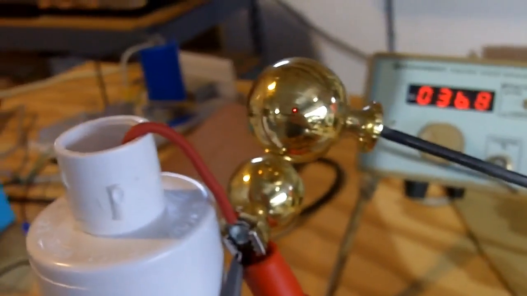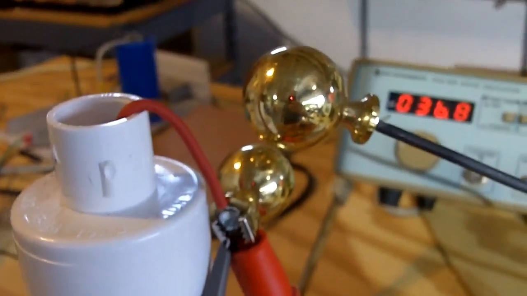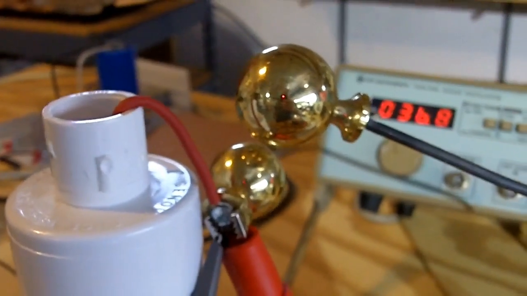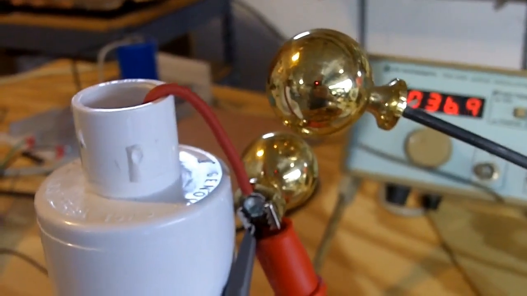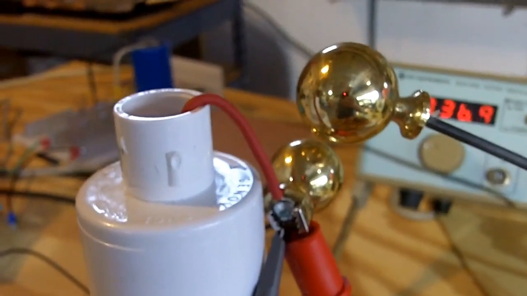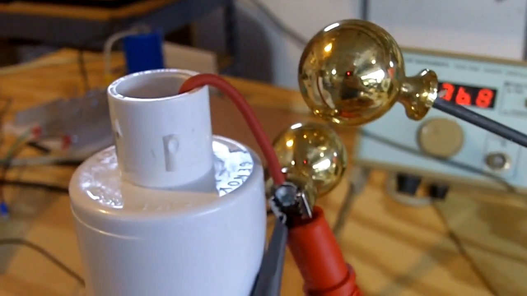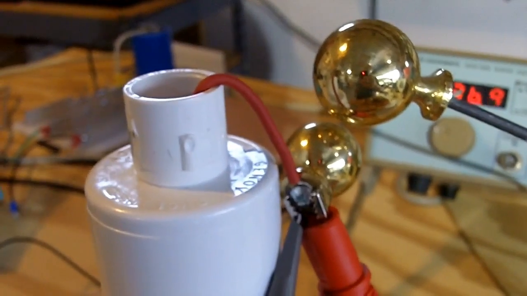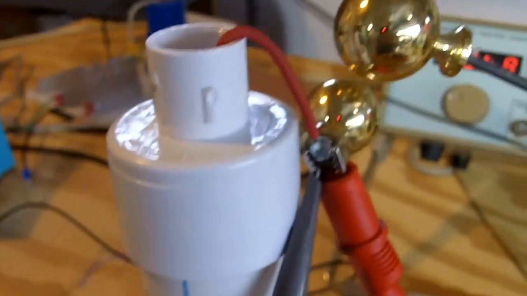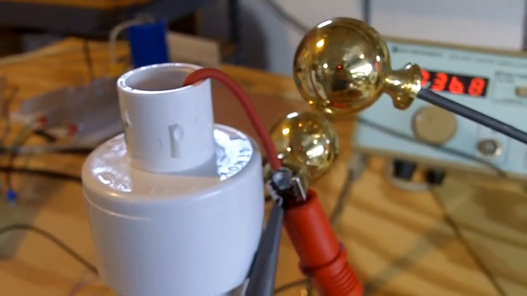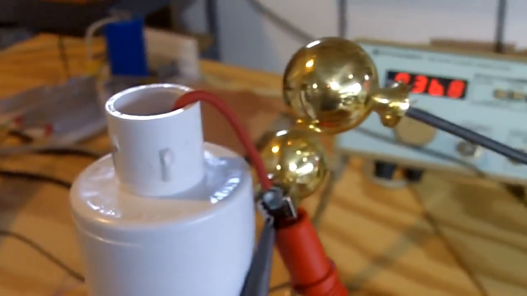One thing about using these little drawer knobs, these solid brass drawer knobs, you got to make sure you take the lacquer off. I nearly electrocuted myself because I couldn't read any voltage. I totally forgot that these things have a lacquer coating on it to protect them from tarnishing while they're in the wrapper. You need to remove that tarnish before you use them otherwise it could give you the false impression you're getting no signal when in fact just below the tarnish is 400 volts. So just a word to the wise if you use solid brass drawer knobs as your electrodes.